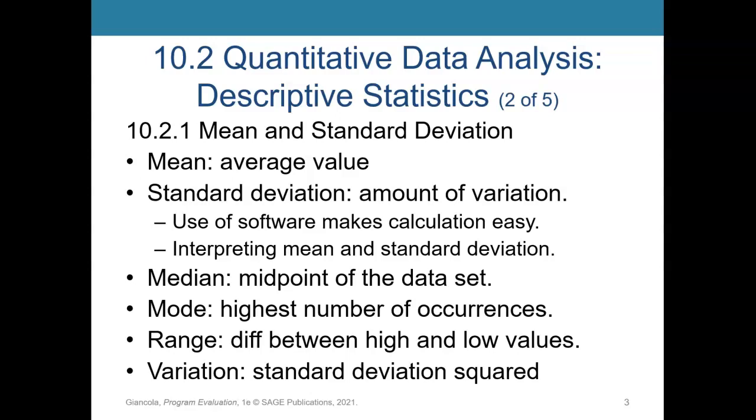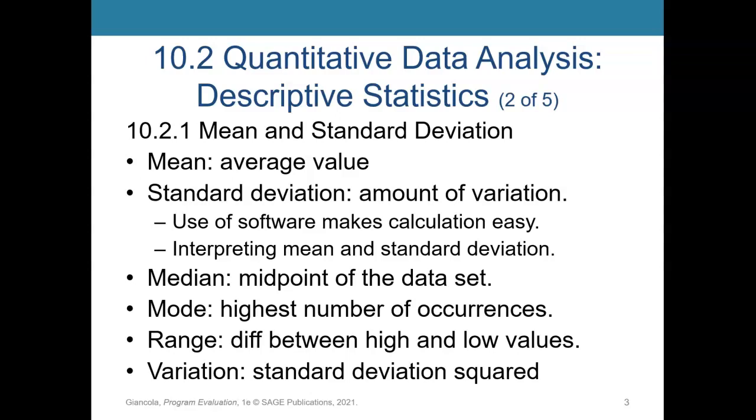The median gives you the midpoint of your data set. If you put them all in order, where's the middle one? That's your median. The mode gives you the value with the highest number of occurrences. It's the most likely score on a test, for example, the score that most people score, or that has the most students who score it, I guess I should say. Not necessarily the same thing as saying most students score that, but it's the score that has the highest number of occurrences among all the possible scores.